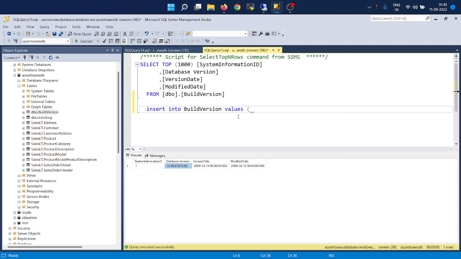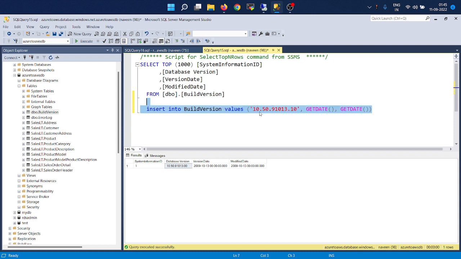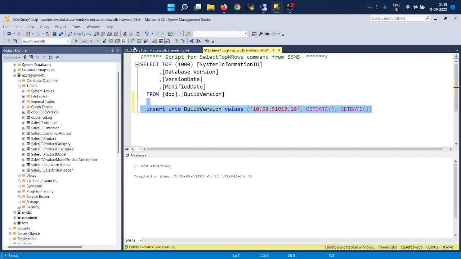Maybe I'll copy the DB version from here, and let's say this is the new version I'm making an entry for, and for the rest two columns I'll go with getdate, and do this insert.